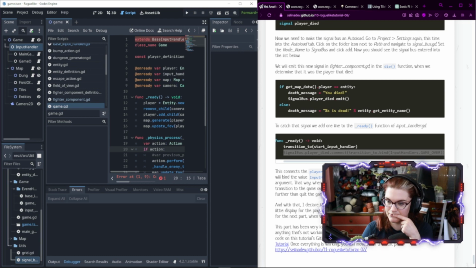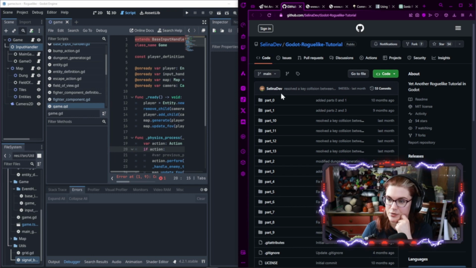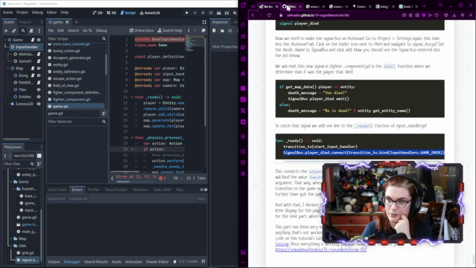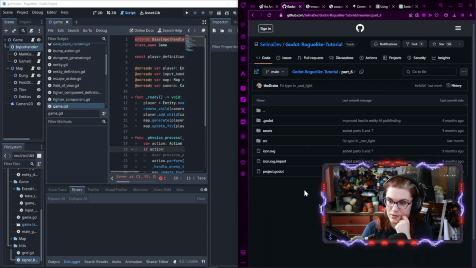Okay. So it says I can find working code on this GitHub repository. And we're on part 6. So I'm gonna see how their extends is set up, because I've missed something.